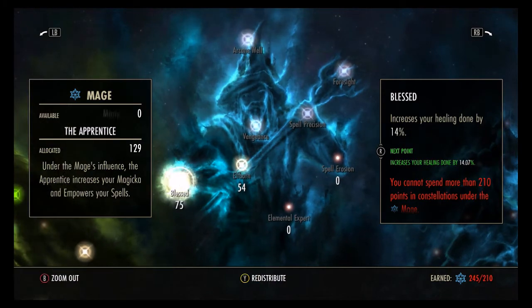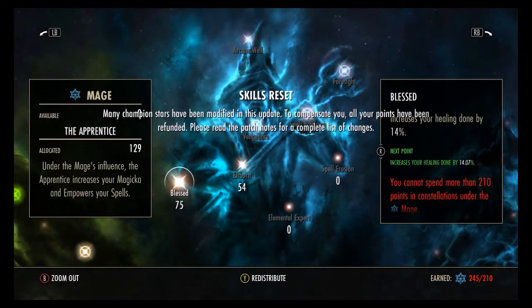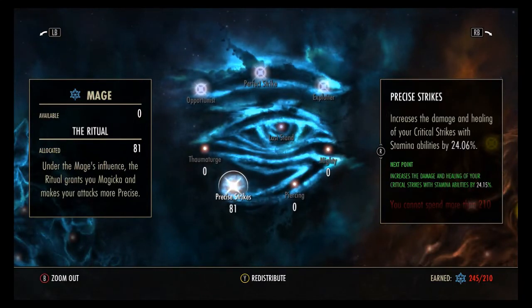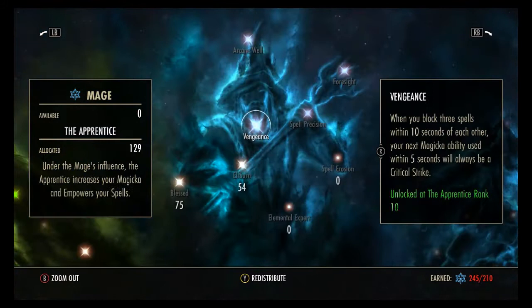So 75 into Blessed, 54 into Elfborn, and then we got 81 into Precise Strikes. Precise Strikes is the only thing that's gonna scale your healing up. For Vigor, you're never gonna really use Dragon's Blood, so the other one doesn't really matter. But Precise Strikes, 81 into there.